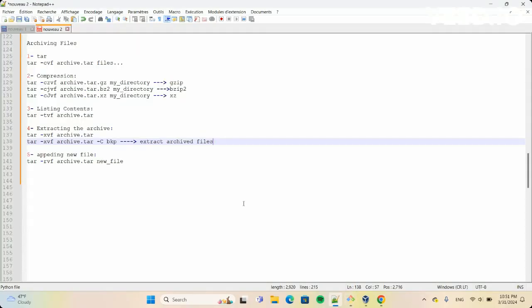Hello everyone. In this lesson, we are going to study archiving files in Linux. We archive files in Linux for several reasons. First of all, the first reason why we archive files in Linux is to make file transfer easier.